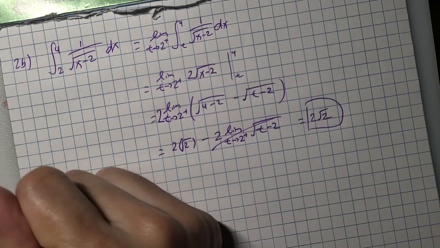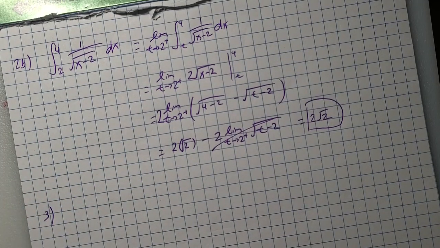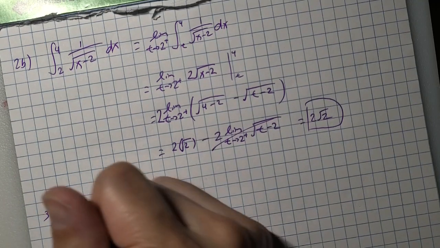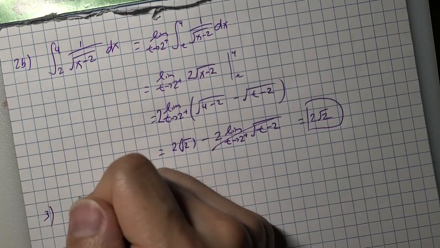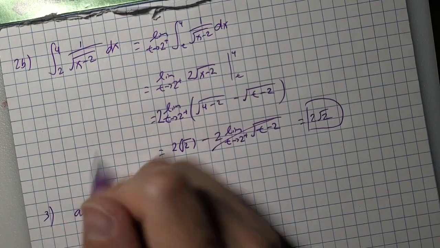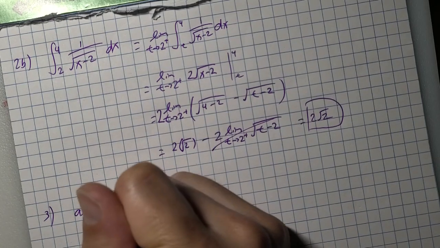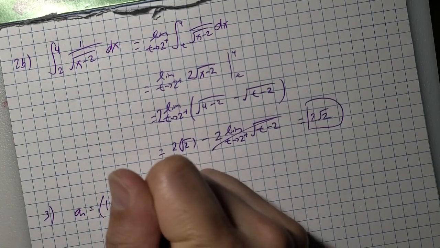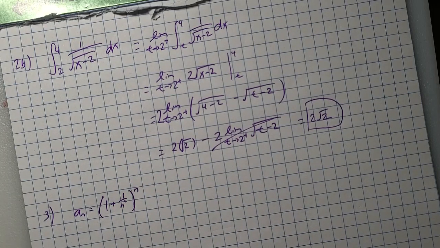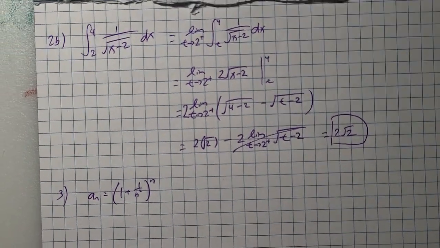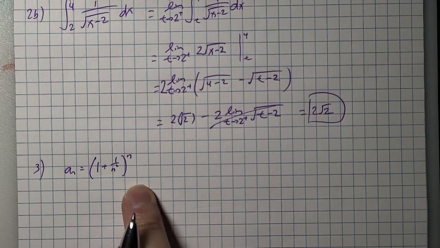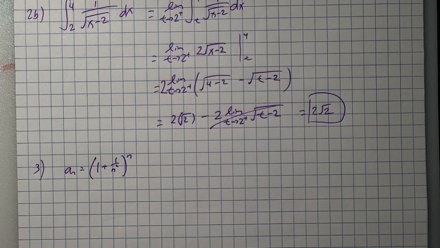Okay. Next, we're asked to find if the sequence converges or not, and if it does converge, what does it converge to? If it diverges to negative infinity, positive infinity, or neither. Okay. So the first sequence is this. Okay. If you recognize this, this should look very familiar. Something to do with compound interest, if you remember that, or it should look like e, something like that also. Okay, that's just a big hint if you recognize that.